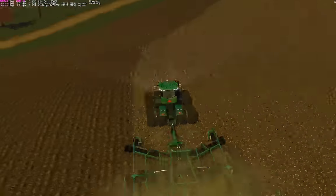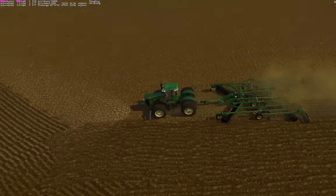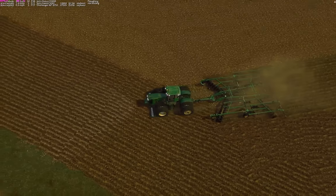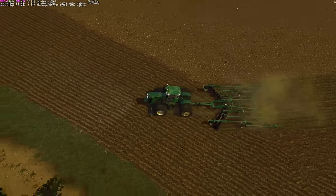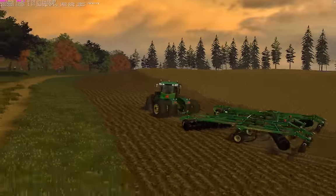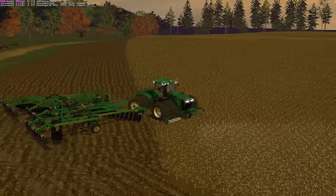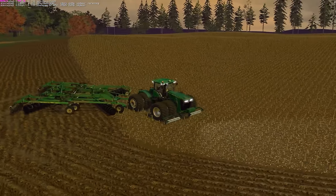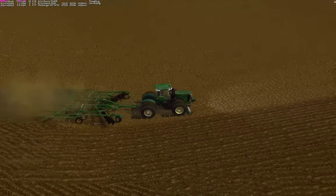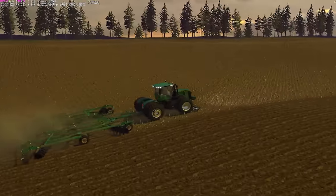So that's the story behind this, and why it's made. I built it once Soil Mod came out. It's just a big plow. I'm going to try to make these rear roller baskets additional three components, and then turn the roller baskets into wheels, so it follows the terrain and doesn't get buried like that. That really bothers me.